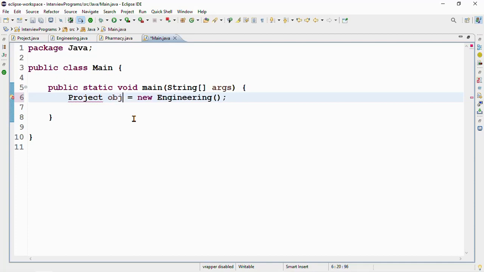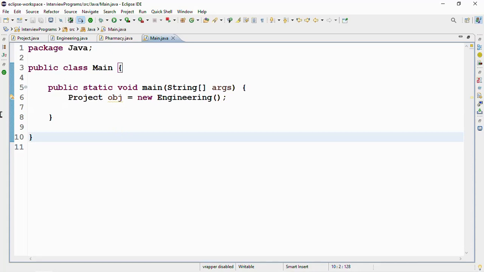I'm taking obj. Now save the code. Now see friends, here we are declaring a variable named obj of type project. This means that obj can reference any object that implements the project interface.